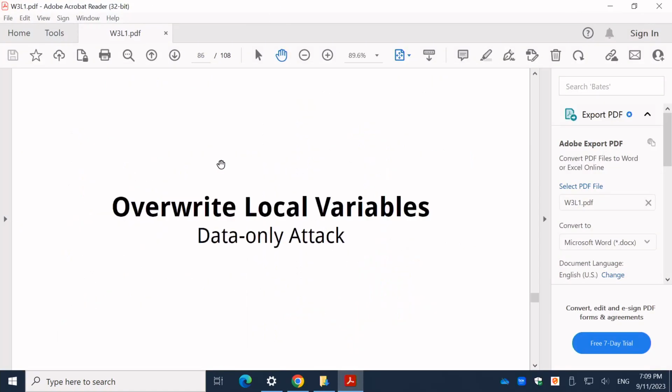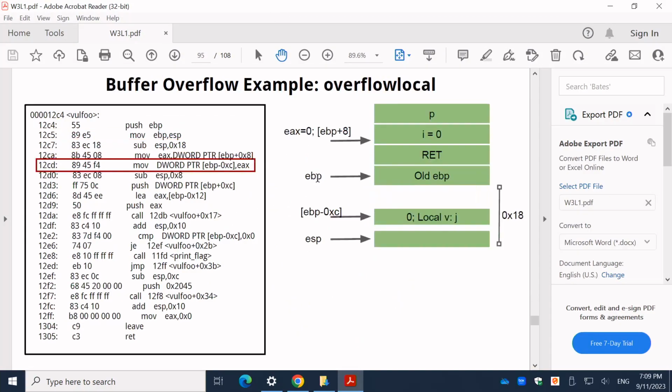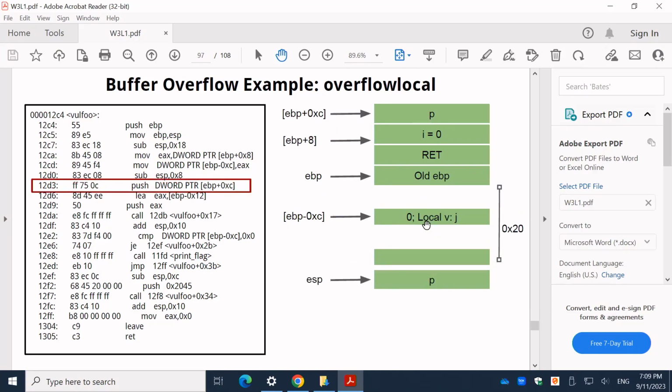More than 4 bytes. So let's say this is what the memory looks like, right? J is here. The distance between J and the saved EBP is actually 12 bytes.